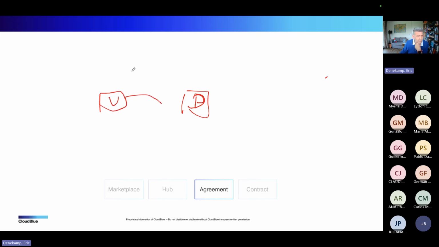So here we have the program agreement as well as the distribution agreement between those two. So I'm a distributor. I want to partner with you. That's the program agreement. And I want to sell your products through this marketplace. That's the distribution agreement.